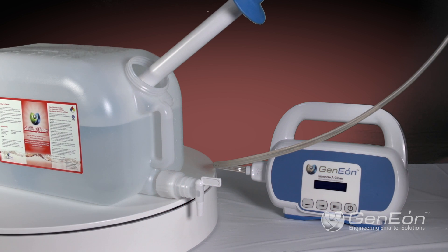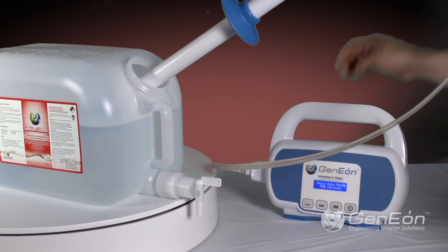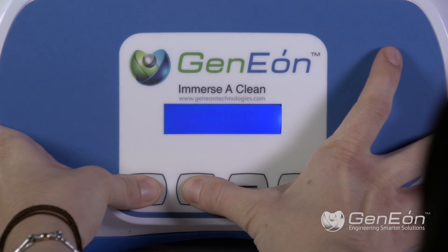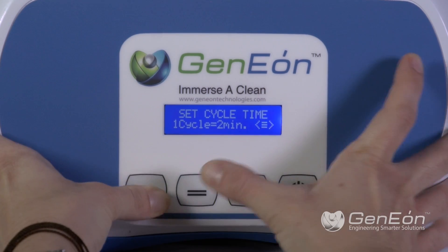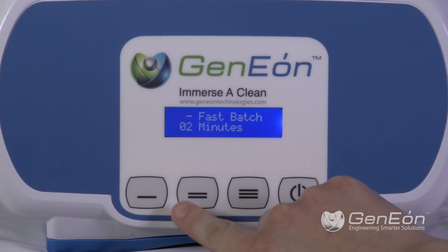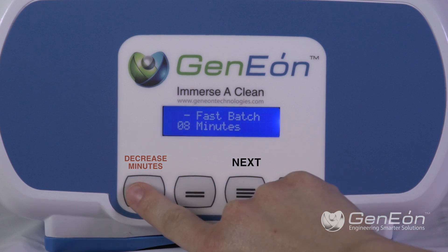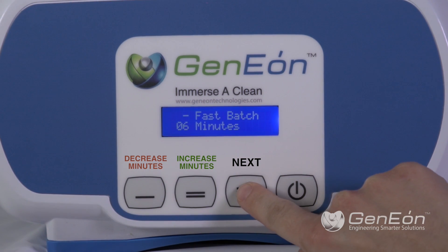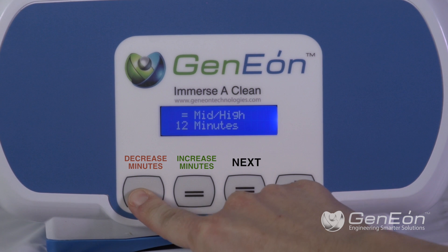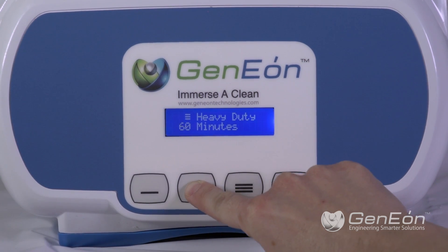For larger volumes of desired solution and/or higher concentrations of free available chlorine in the sanitizer or disinfectant, follow these steps to reprogram the activation time on each operational button. While the unit is off, press and hold the 1-stripe and 2-stripes buttons simultaneously until the text 'Set Cycle Time' appears on the screen. Follow the instructions on the screen by using the 3-stripes button as next, the 1-stripe button to decrease minutes of activation, and the 2-stripes button to increase minutes of activation. Note that activation time changes in multiples of 2, and every button can be reprogrammed to as little as 2 minutes and as much as 60 minutes of activation time.